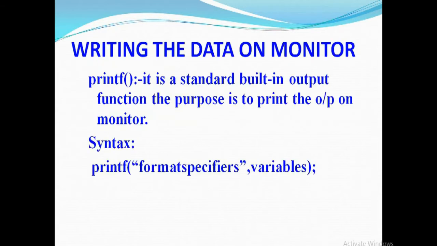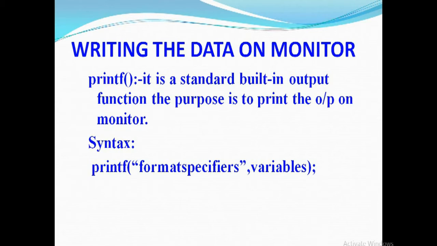Next, writing the data on monitor. Whatever data is available in system memory, somewhere in the variables memory, if you want to write it on the monitor, again we require some kind of built-in software functionality to retrieve the data from the physical memory and write it on the physical monitor. The built-in function is called printf.